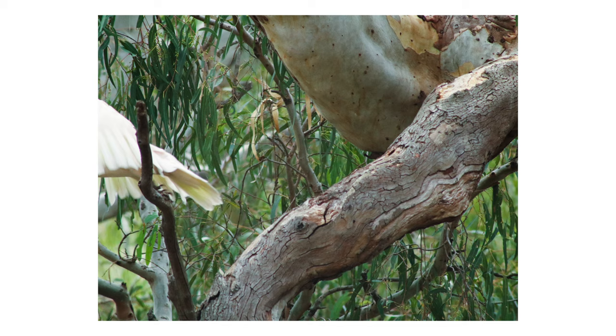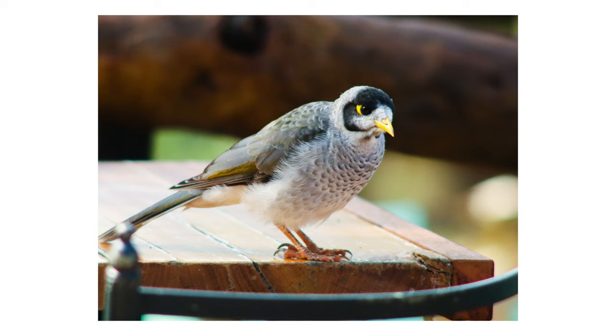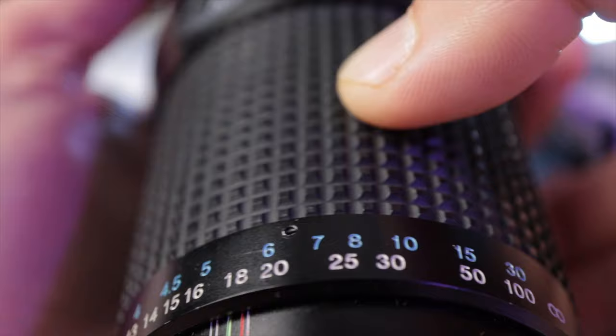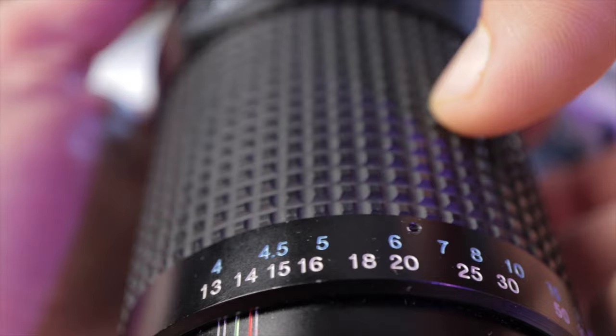In my final judgment of this lens — comparing it unfairly but as a bit of fun to what you'd get if you spent $1,000 or $2,000 on the modern equivalent — there's absolutely no doubt that this lens is not as sharp as the modern equivalent, and I didn't expect it to be. But when stopped down, it did get some reasonably good sharp images, certainly enough for my purposes for the money I spent. You also lose autofocus — it's a manual focus only lens, so that's something you're going to have to live with. But in the short time I used the lens, I actually found it a real pleasure to use. The manual focus made me more in touch with the camera and the scene I was trying to capture, and I really enjoyed using the manual focus on this lens.